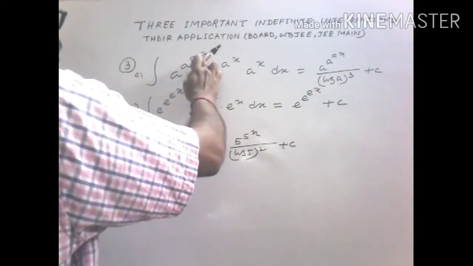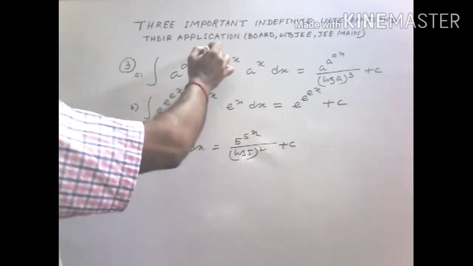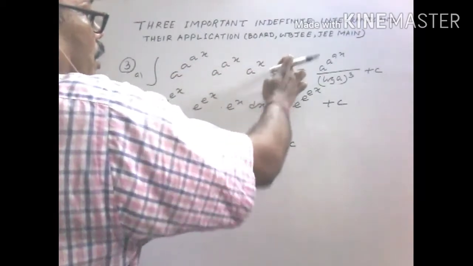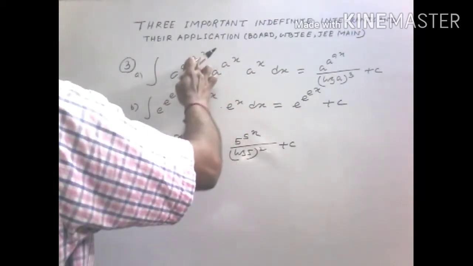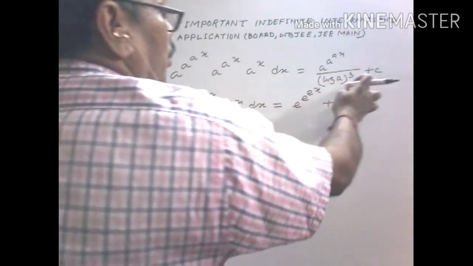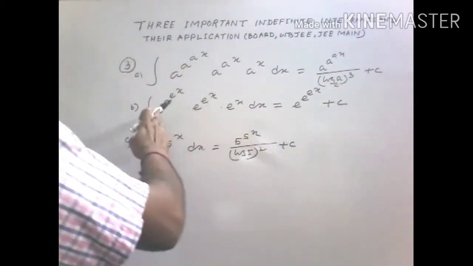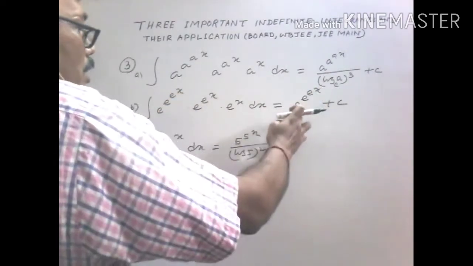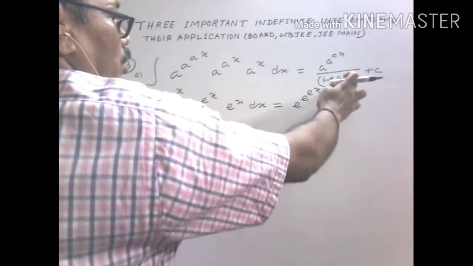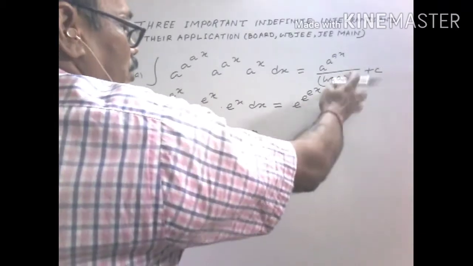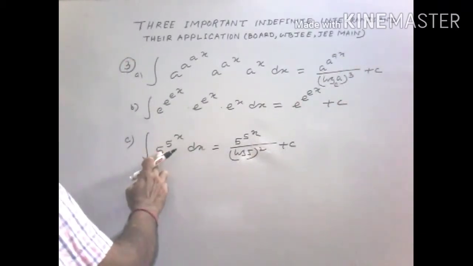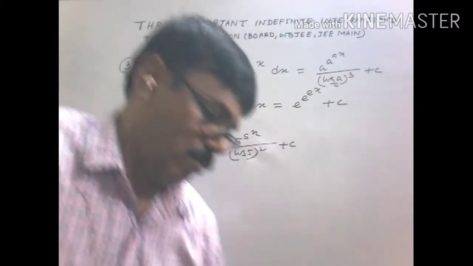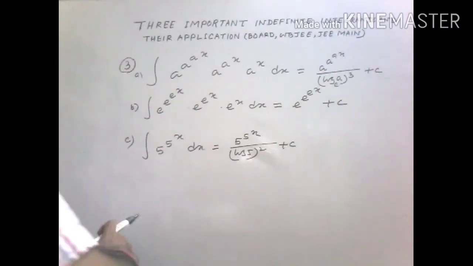Now this one, a to the power this. So what is the answer? So the answer is, look, if there is a power, then the second one is this. So for the answer, first see how many times a is occurring. So log a whole to the power 3, base is e. Now e, how many times? 3. So the first one is answer by log e. Log e is 1, that is why this one is absent. So if it is 2 times, 5 to the power x, log 5 whole square.